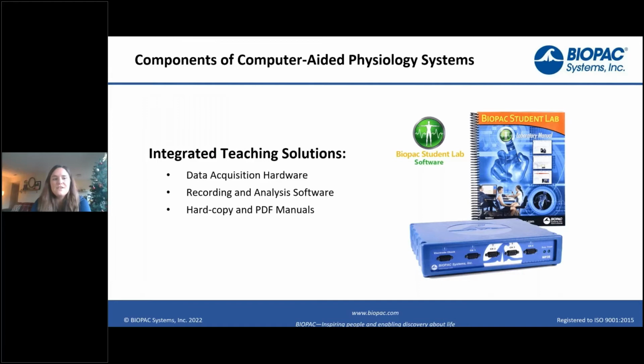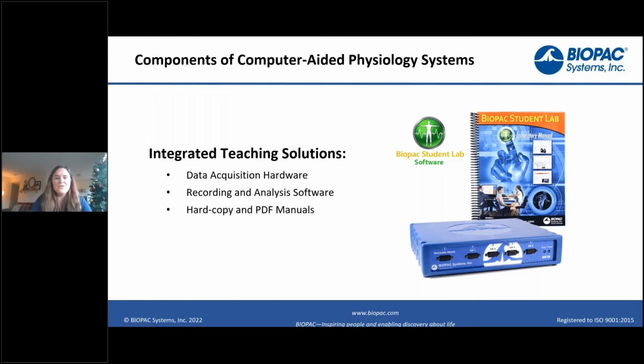And it's nice if there are hard copy or digital manuals available. With our system, Biopac Student Lab, you can see the platform and software and manual on the right-hand side.